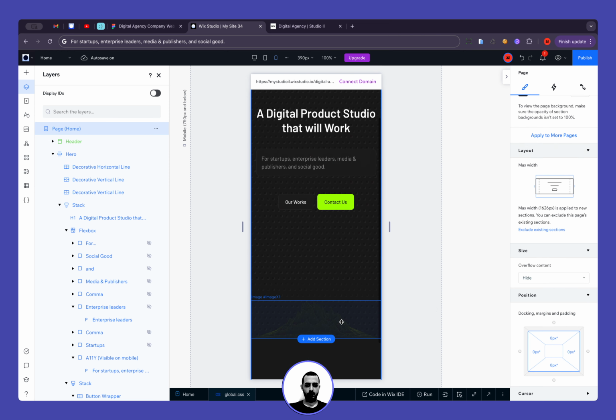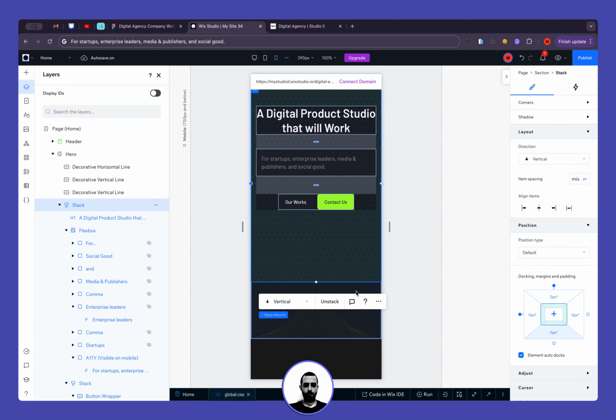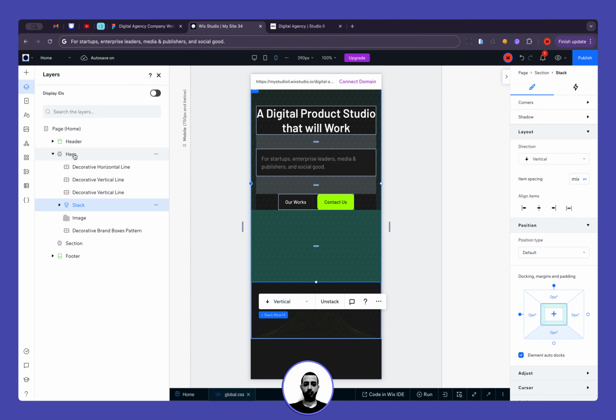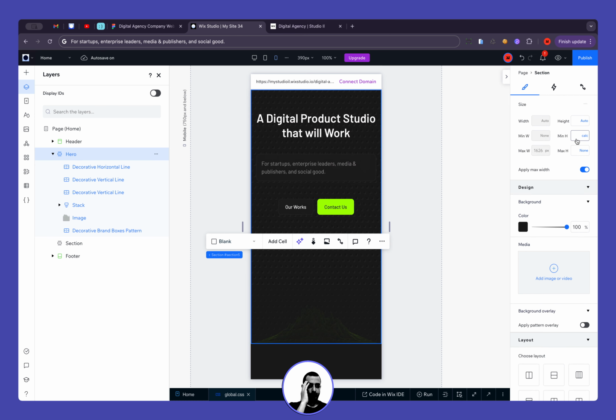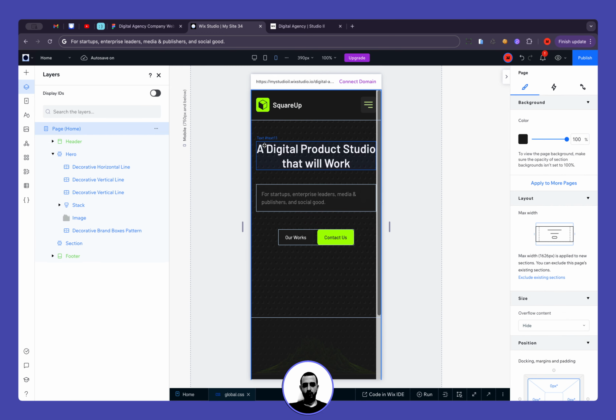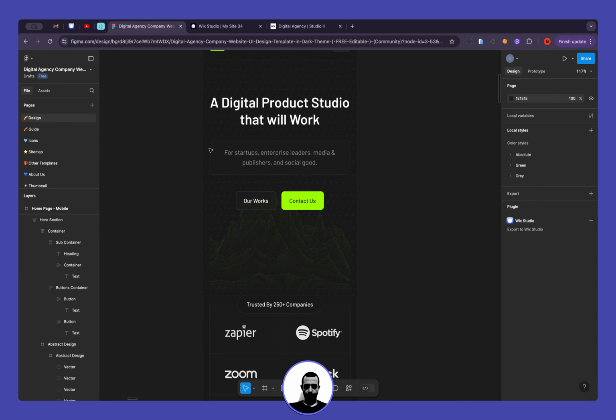Now you can see that for some reason we have height for this entire section. So let's see where it's coming from. Let's go to the hero, and it has this minimum height, okay, we set it for desktop. Let's see why.